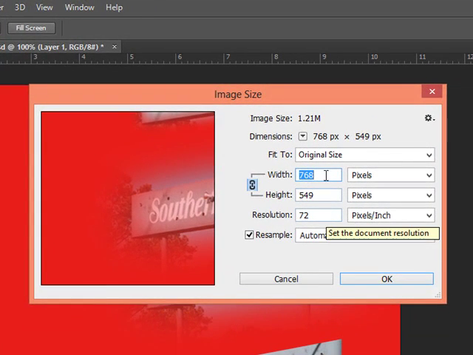So a feather of 30 on this image is huge because it doesn't even have that many pixels. But if you are working on an image that's, let's say, 4,000 by 5,000 pixels with a resolution of 250, you'll notice that a feather of 30 will be a lot smaller. So already if we think about how many pixels we have per inch, if I have 250 pixels per inch versus 72, you can understand that the feather of 30 is going to look a lot smaller, or will not be as noticeable with an image that has a higher resolution than an image with a lower resolution.